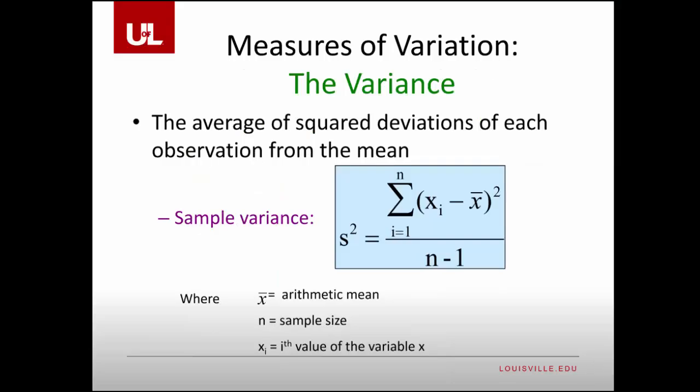To account for these distributional differences and to minimize the impact of outliers, we use the measurement of variance. The variance is the average squared deviation from the mean for each observation. Remember that x bar is our sample mean, so we are asking by how much does each value deviate from the mean. That is what the variance tells us.